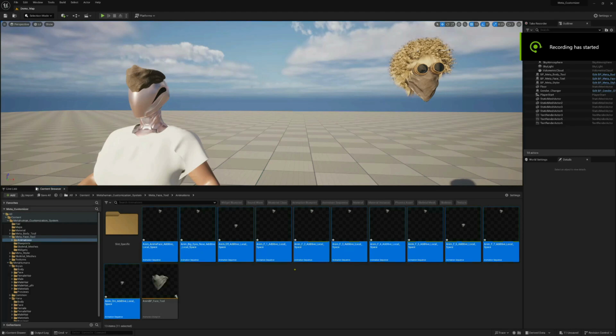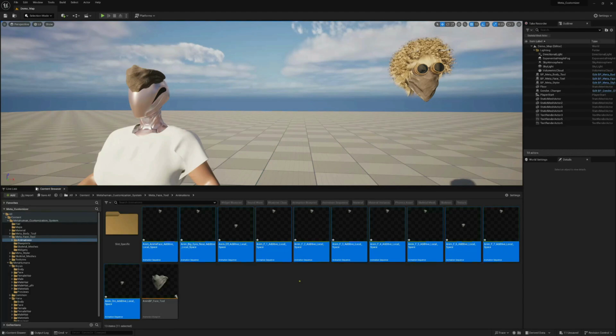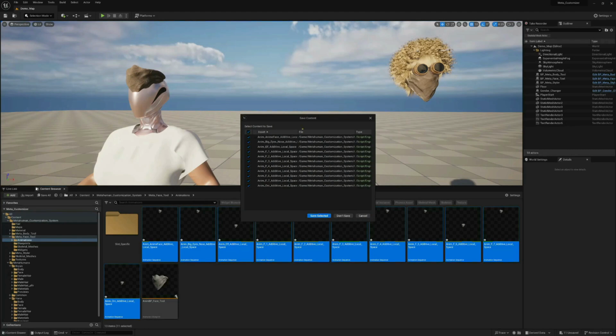Okay, so we're done importing those files. I recommend you save them all and restart your editor, because it can be a memory intensive process, especially on Unreal Engine 5.4. I guess that's why it is faster on that version. But anyway, just restart your editor to avoid any crashes because of running out of memory.